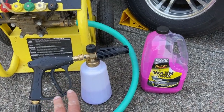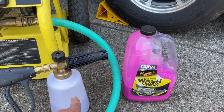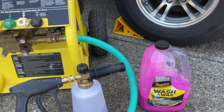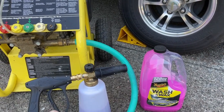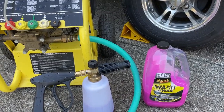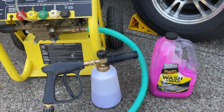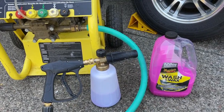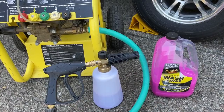So for this foam cannon, I just use my regular soap. Pour it inside here. I dilute it a little bit. So maybe it's one part water and three parts soap. And you'll see it puts out plenty of foam. It doesn't take much. It goes a long way. So let's get going.